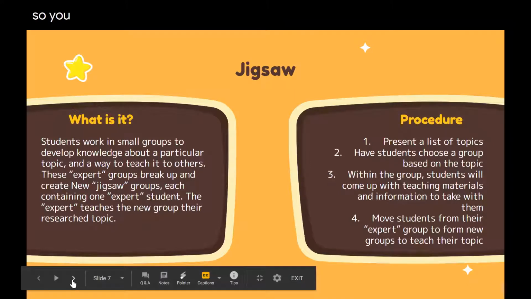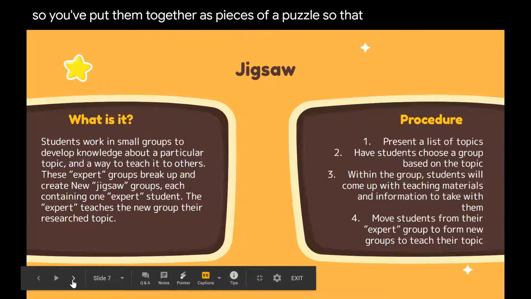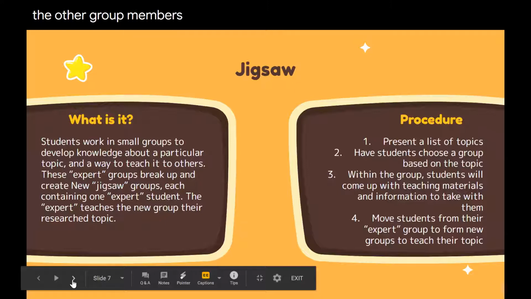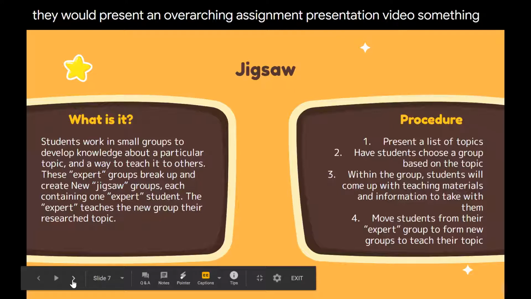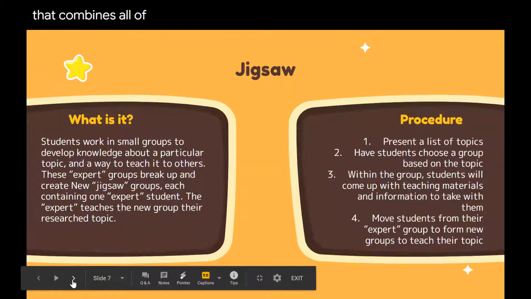You've put them together as pieces of a puzzle so that they can then teach the other group members about their specific topic. Together they would present an overarching assignment, presentation, or video that combines all of their expertise.